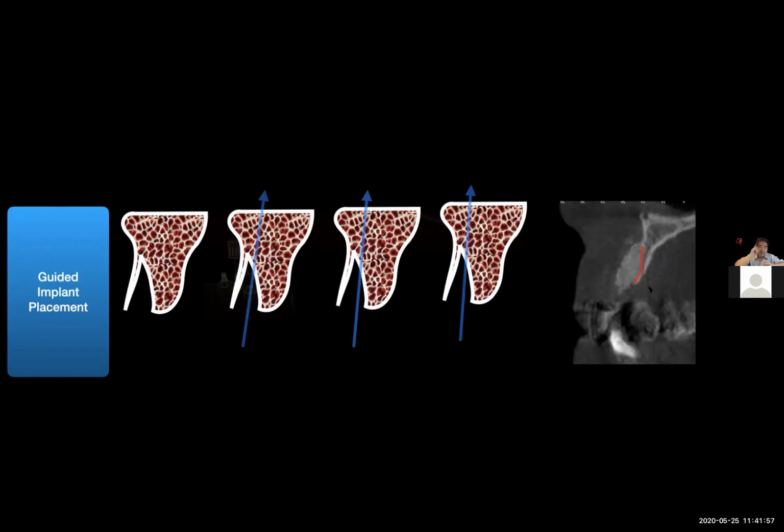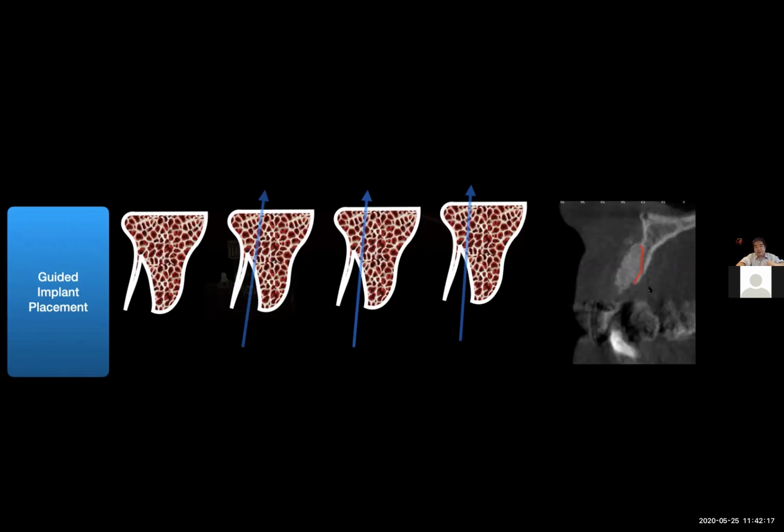So when you do the guided surgery, you have to pay full attention when you do the first point drill. Once you have a good point drill position, it is very difficult for you to make a wrong or inaccurate position. So everything is determined by your first point drill.